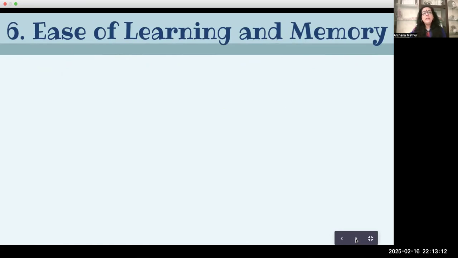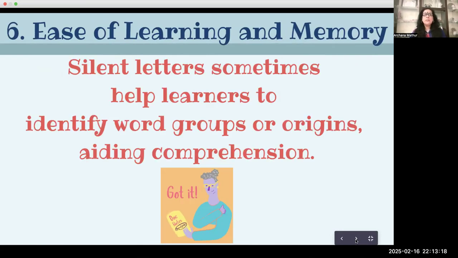So now we have some words which have been grouped, to identify word groups or origins. For example, we have some words beginning with K, but the K is not pronounced, for example, knife. And also a word like wrong, which starts with a W, but the W remains silent. So there are certain homophones also which are differentiated. For example, night and knight, they are both pronounced as night, but they are homophones. Similarly, write and right, they sound the same, they are homophones, but their spellings and meanings are entirely different.